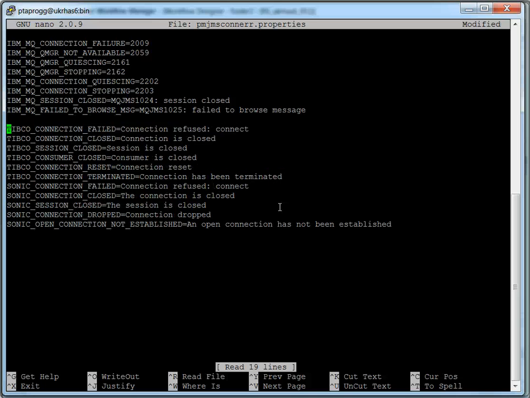We're going to add a new line here. We're going to call this IBM MQ get disabled, and the error message we want to ignore is the error code we noted earlier, MQJE001.